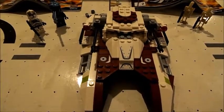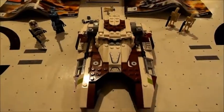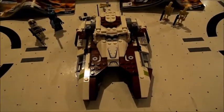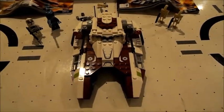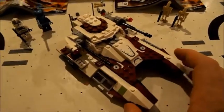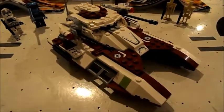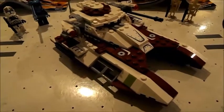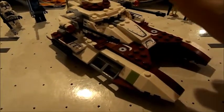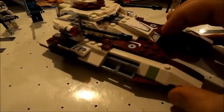And here we are with the final project. I have no idea really what to say. It looks really good. The detail is very well thought out. I'm just stunned how great it looks. I would have to say this set was probably not really made for accuracy in size, because I think it needs to be a little bit bigger. But as for a set based on detail, there is no doubt that there's so much great detail in this.